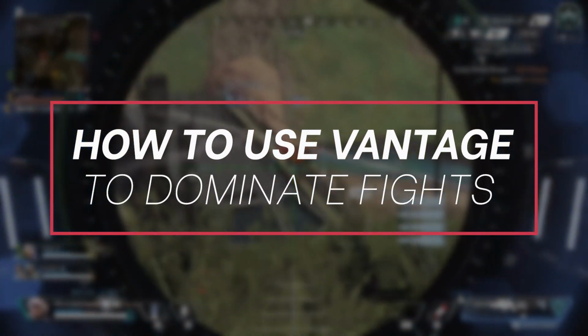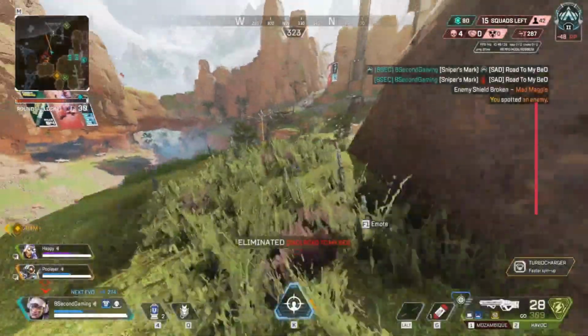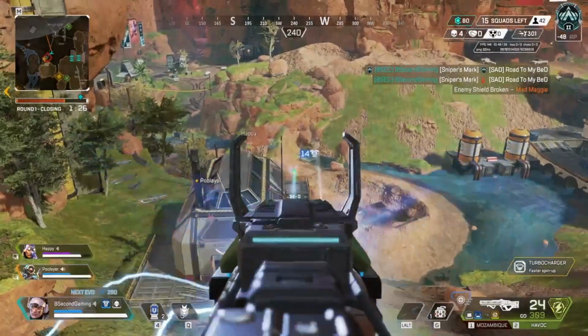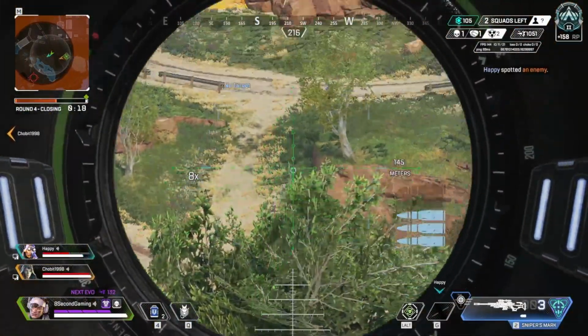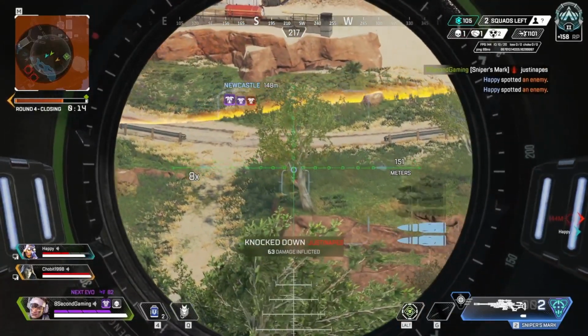Look at how you can use the new character Vantage to absolutely dominate in fights. She's actually incredibly useful, and right now with Kings Canyon being so third-party heavy, you want to end fights as quickly as you possibly can, and Vantage is fantastic for that. So we're going to be jumping into this, breaking it all down, and by the end of this video you'll understand how to use Vantage in fights more effectively.